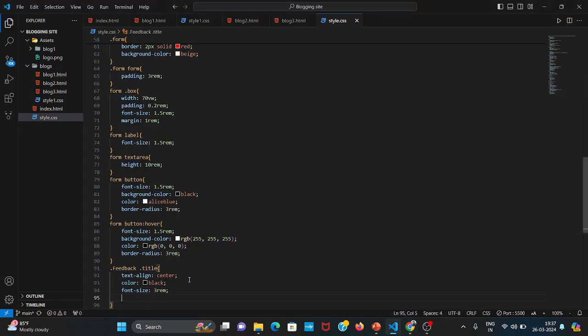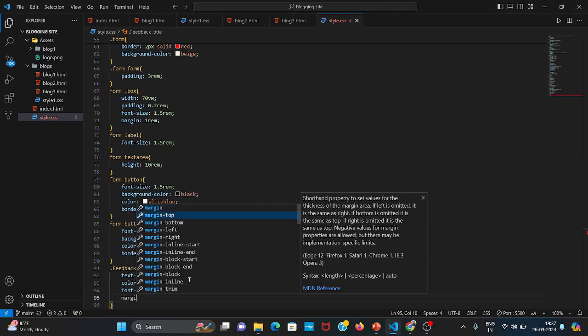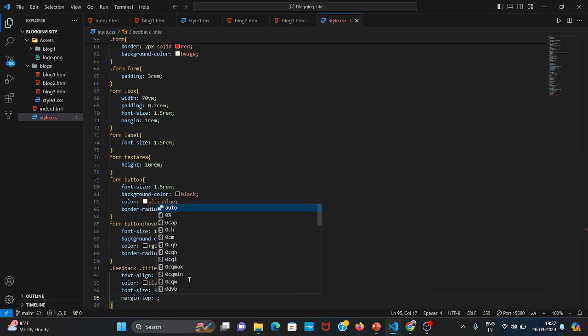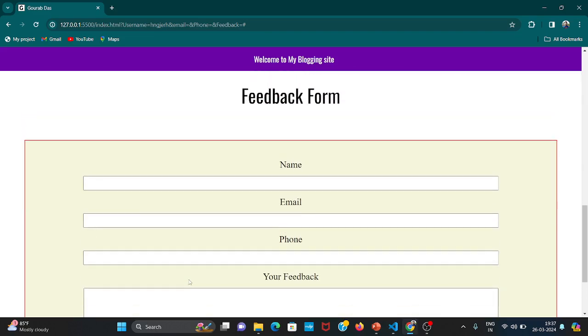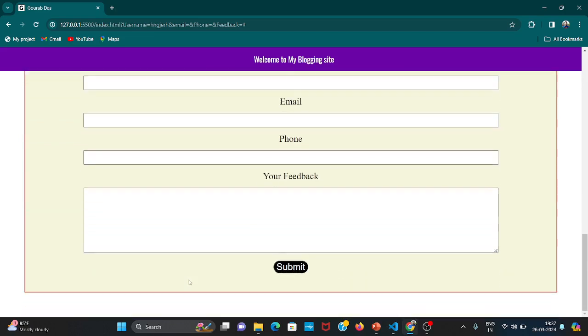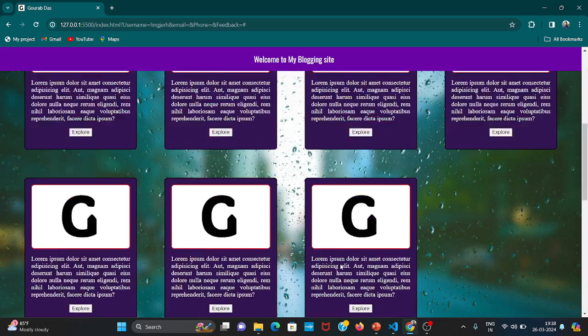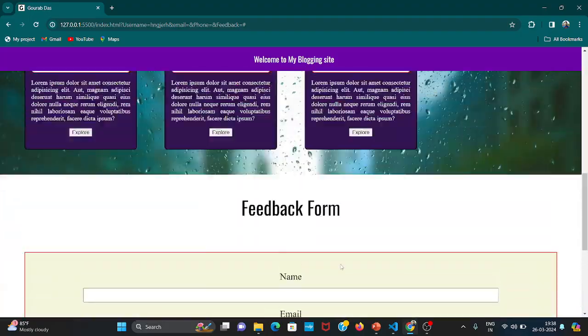You can also give some margin top to it. This is just CSS to design it properly. So let's give it a margin top of 2 rem. Nice. You can also give some border to it, but for now I'm not doing that. You can modify it accordingly. Just practice this type of thing.